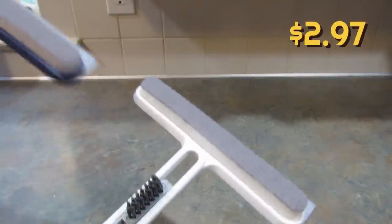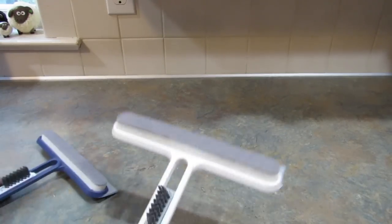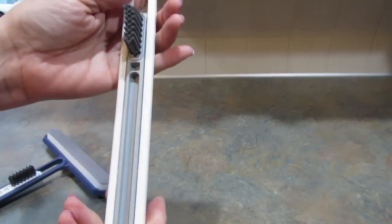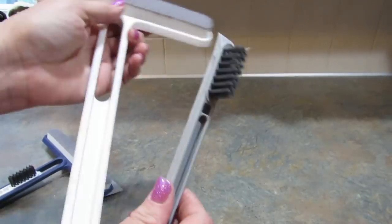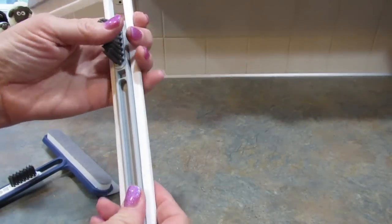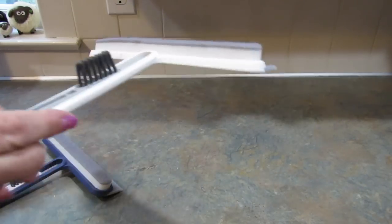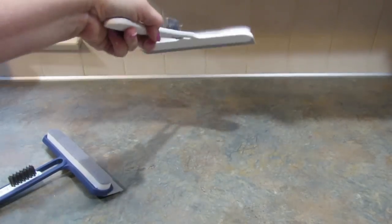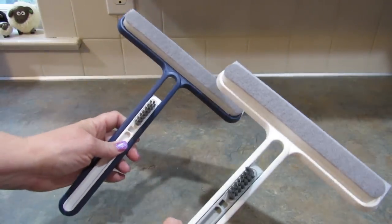Next, I picked up two of these three-in-one glass cleaning brushes. This side has a squeegee so you can squeegee, this is the soft part to do the actual cleaning, and then it comes with a brush that you can use to get into small little spaces. One of them I'm going to be using in the cars because it's hard to get the windshield all the way down where it meets the dash. So I got one for that and then one for just using in the house.